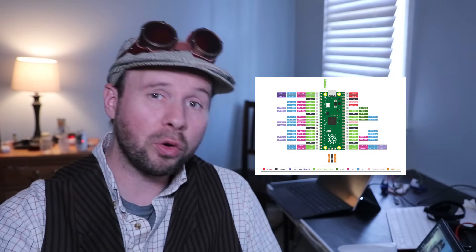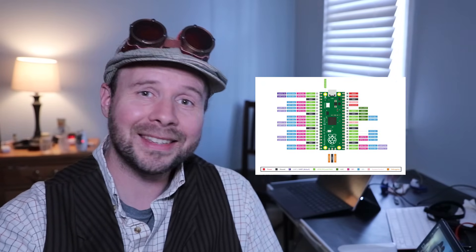An Arduino is a good comparison to what the Pi Pico is. And if you're a microcontroller enthusiast, there's also the Espressif line of microcontrollers. So if you recall that video I did about how a Raspberry Pi is not like an Arduino — well, this now really blurs that line. With all these other microcontrollers already out there, what makes the Pi Pico special? There's its programmable input-output pins and its ease of use with MicroPython, but overall its selling point is its selling price: just $4, making it one of the cheapest ways to get into the world of microcontrollers.